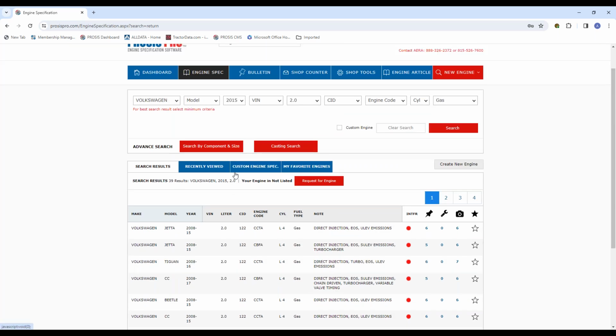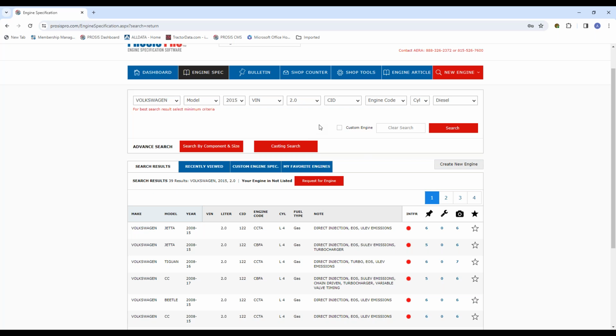But you can see how maybe your shop only works on diesel. Maybe you don't have anything gas that comes in the shop. So when you're entering your PROSIS Pro information, you'll probably automatically just choose diesel for the engine lookup, just to be sure that it's only the diesel stuff that you're looking at. So you can take advantage of that.